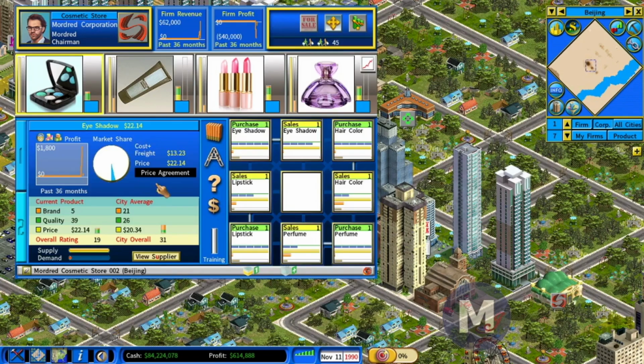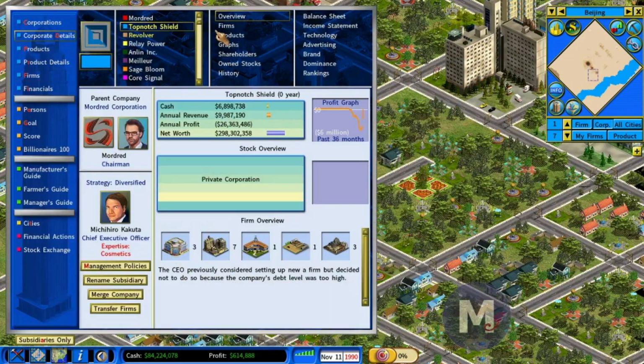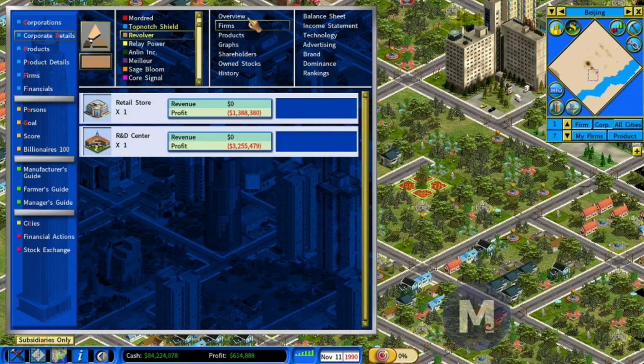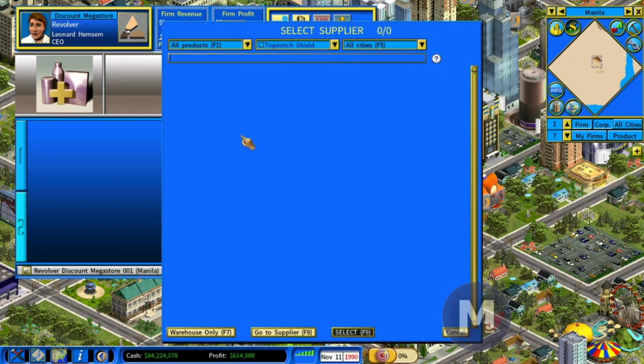Good. Now let's see. Let's go to firms, corporation, details. This guy is gonna run out of money soon. What about him? He's not doing anything. His expertise is in footwear. Great. What does your one retail store do?